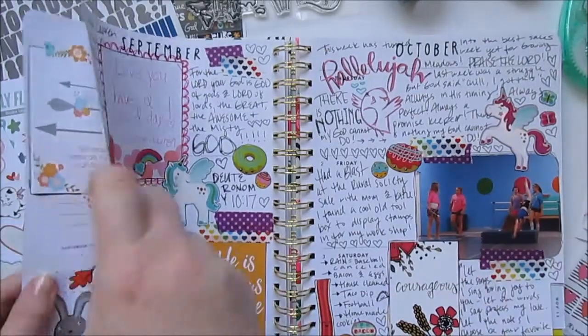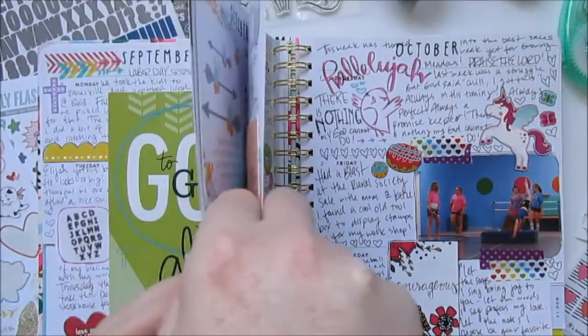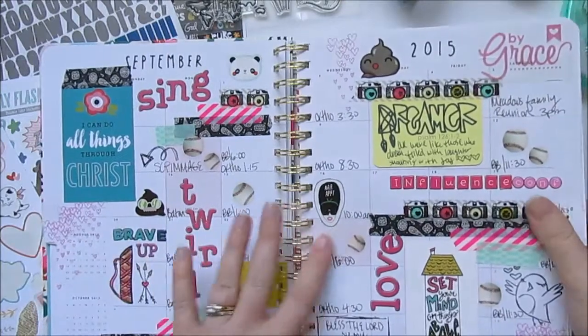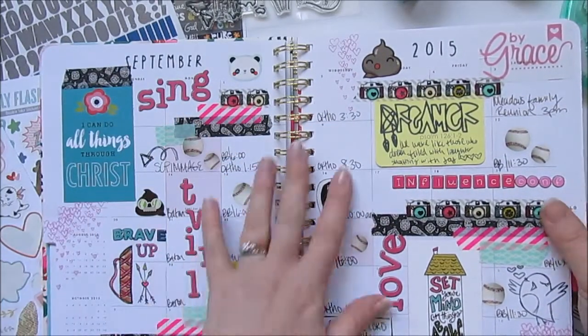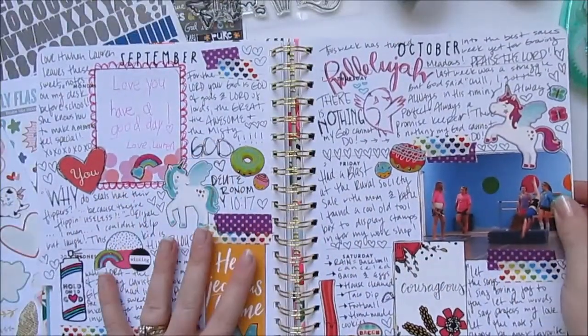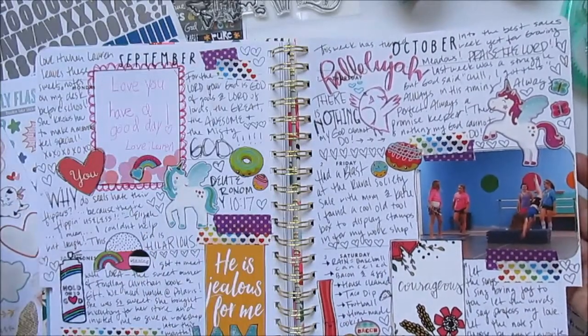I do fill out my month layout with whatever I know is going to happen. You know, there's a loose schedule on there. You know, oh, we have games, we have to go to the orthodontist on this day or that day, that kind of thing for the month layout. But for the weeks, I just like filling out some, you know, memories that we've made. I added in a couple pictures from my cell phone.